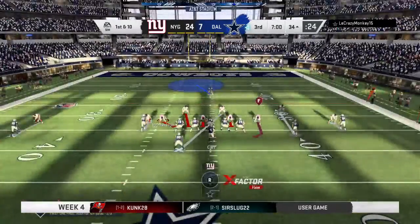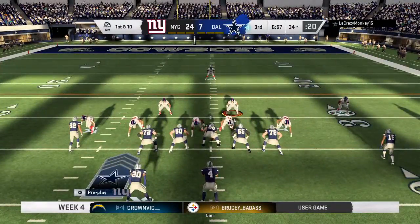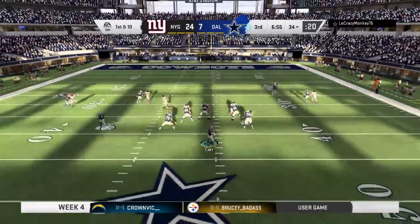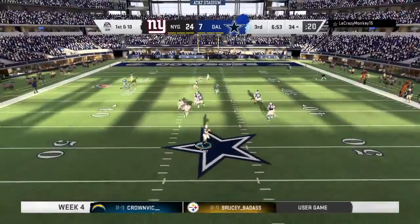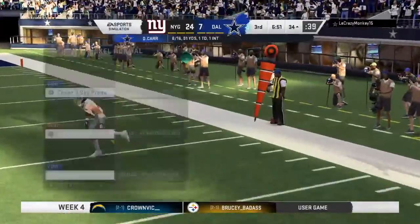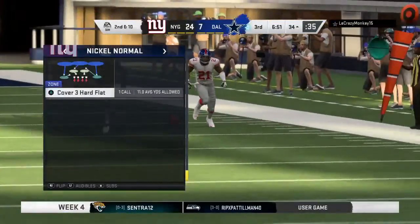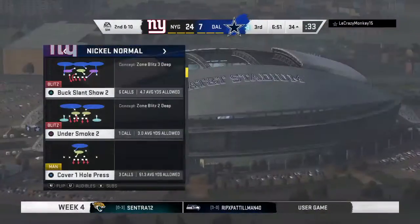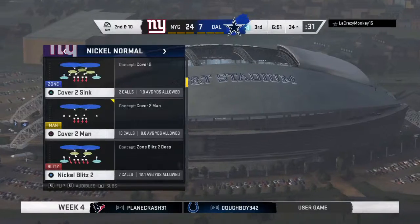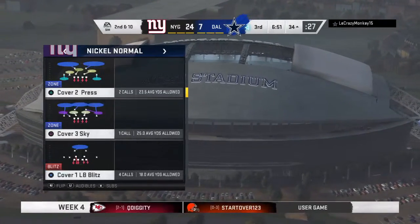Carr now 8 of 15 through the air, but it's first and 10 here. Again, it's Carr. And his pass incomplete. He was looking that time to get it to Paris Campbell, but it's going to be second down. Had an open man that time, but ended up putting a little too much heat on it, don't you think, partner? Absolutely. Just needed a touch more air under it. Instead, he fired an absolute bullet.